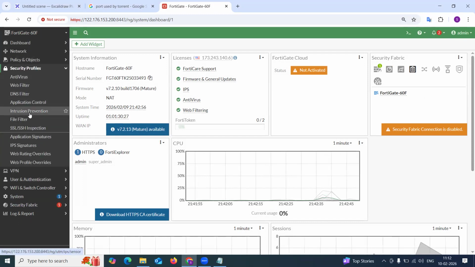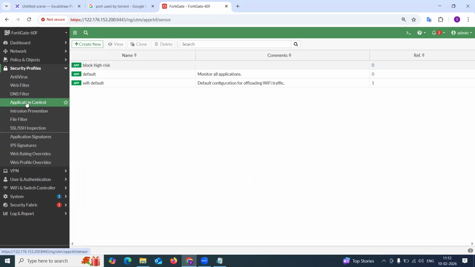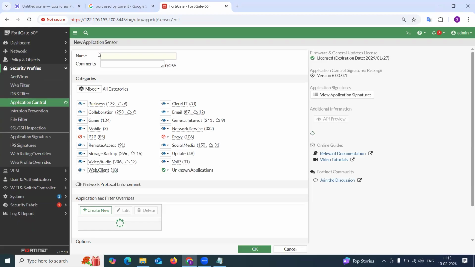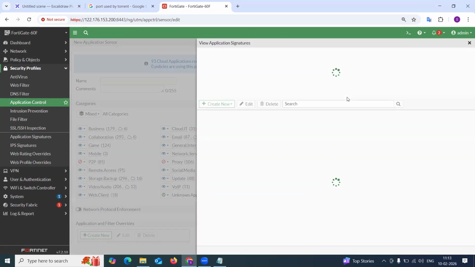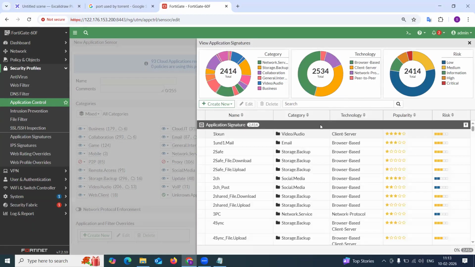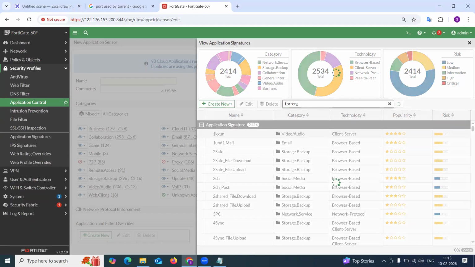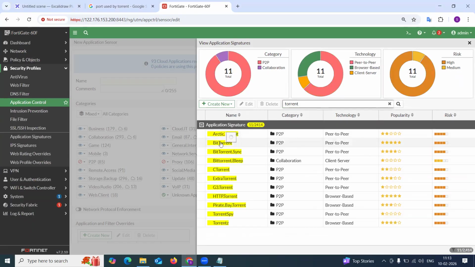Under the security profile, you'll see application control is there. Now let's say I want to create my own type of application. Now here you guys can see view application signatures. If I click on this view application signature, I can see applications over here. Let's say you want to search about torrent. So I searched BitTorrent over here.